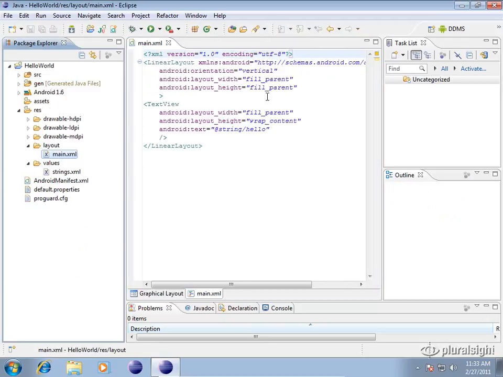The res folder is a much larger folder. In the default Android project that we've created here, we don't actually even have all of the folders that can exist in the res folder, all the subfolders here. But I'm going to go over them all, just so you have a good idea of what kind of folders could be here. The first is an anim folder.